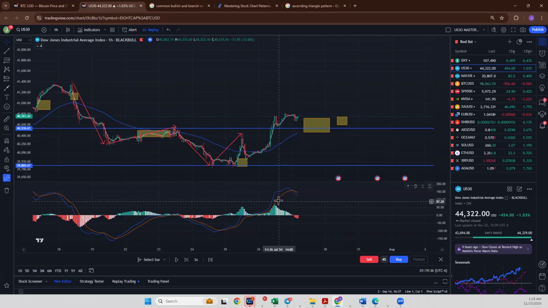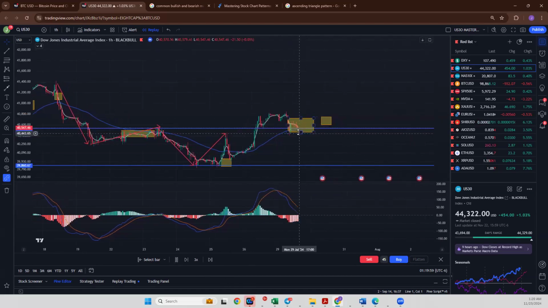I mean, my MACD looks like it is fading off. I think this was towards the end of the day too. So it probably would be best, if this had happened during the early part of New York, it would have been nice. But you still could have taken that trade. So we break above that level.